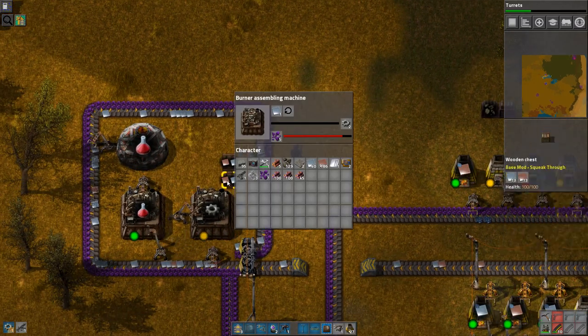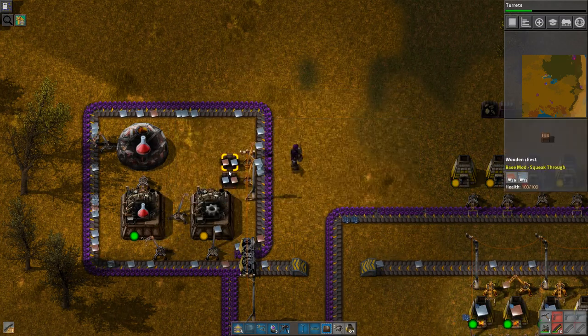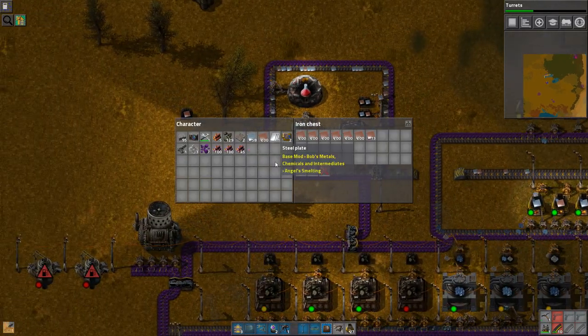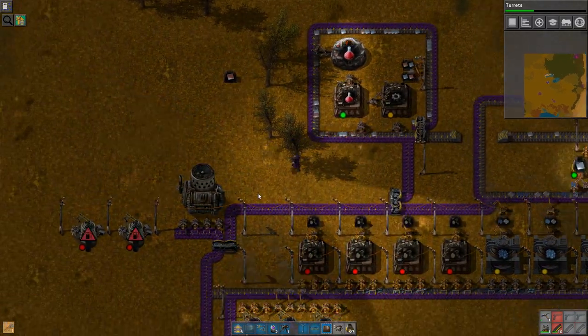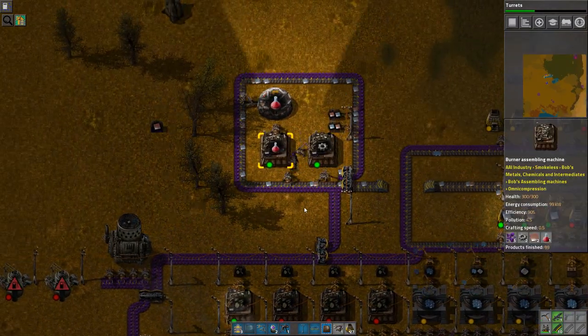Control right click. That's grabbing half, isn't it? It is. You're way faster.